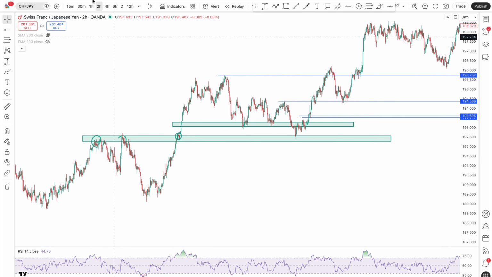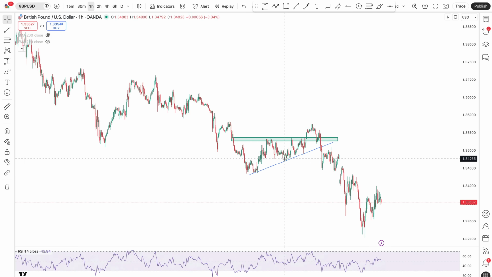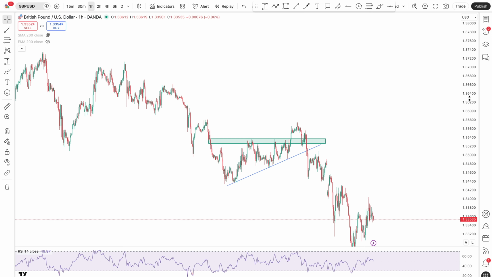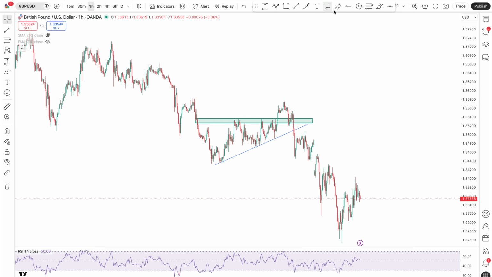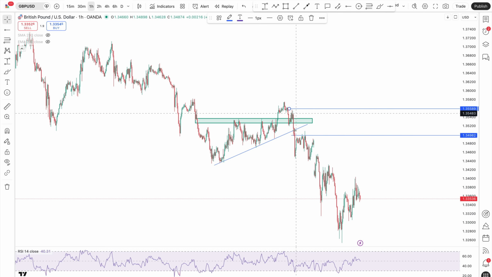So another example for GBPUSD would be this. If you're going to go aggressive on this after grabbing liquidity, you're ignoring this retest because we are clearly in a bearish trend, right? So you can go aggressively by entering here. If you choose to go aggressive, stop loss should be above these highs because this is the latest swing high, or even above this one. But this is better to get a tighter risk to reward ratio, right? So this is the latest swing high before the breakout.